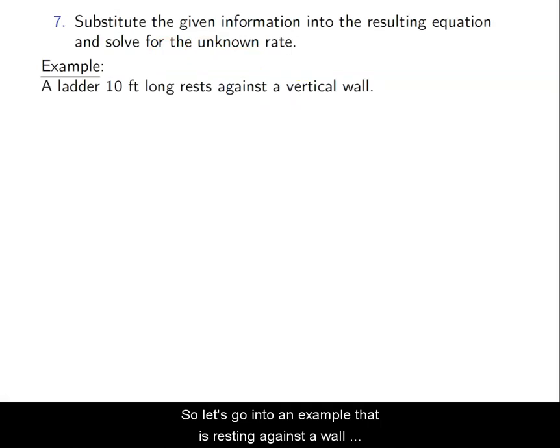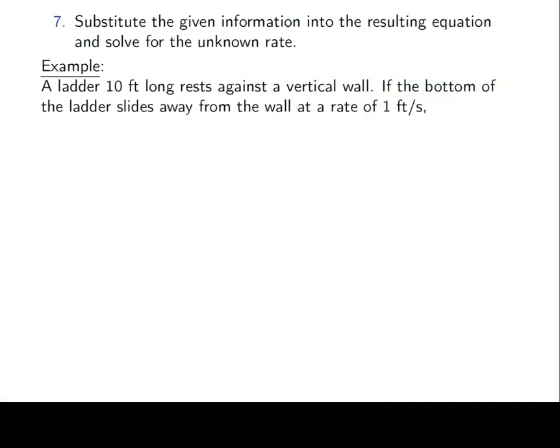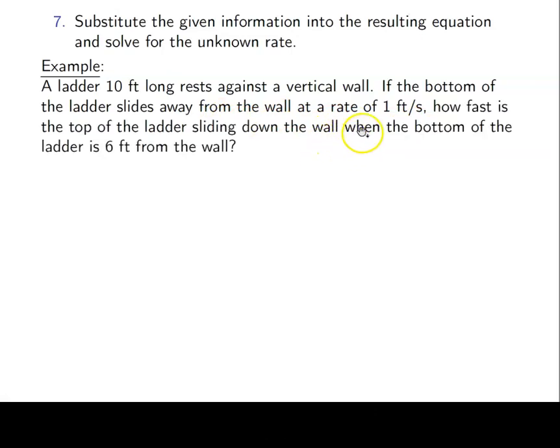So let's say that we have a 10-foot ladder that is resting against a wall. This wall is vertical, it's straight up. The ladder is going to fall, right? And the way that it falls is that the bottom of the ladder is going to slide away from the bottom of the wall. So as it slides away from the wall, the top of the ladder slides straight down along the wall to the ground. Okay. I know that the bottom of the ladder is going to slide away at a rate of 1 foot per second. Okay. I want to know that if that is what the rate of the bottom of the ladder is moving, what is the rate that the top of the ladder is moving as it slides down from the wall?